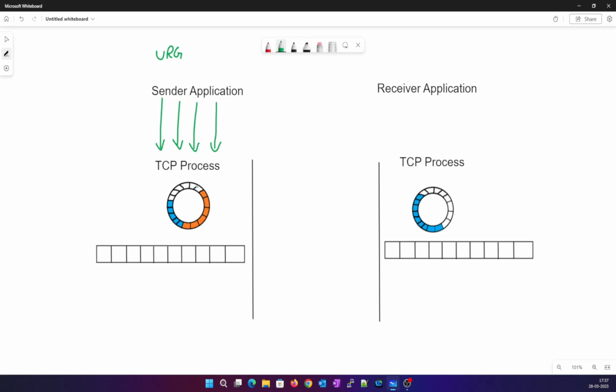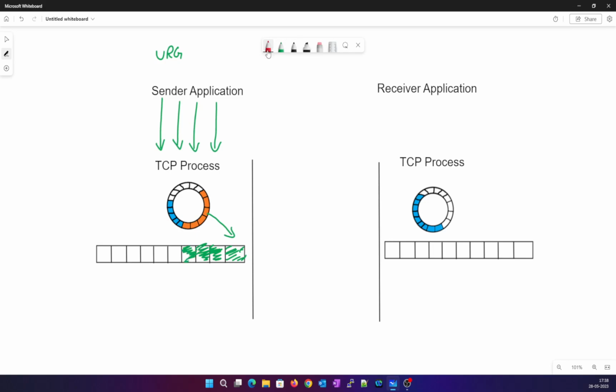So the TCP process is continuously receiving data from the sender application, storing that data in its buffer, and starting to create a segment so that it can send it to the other side. Let's imagine it starts to fill the segment with data. Here I have 1 byte of data, another byte of data, a third byte, a fourth byte.